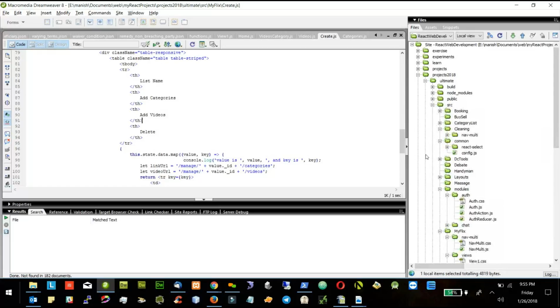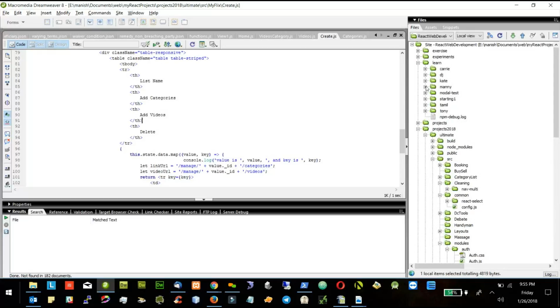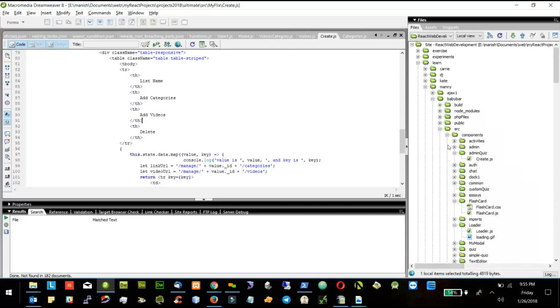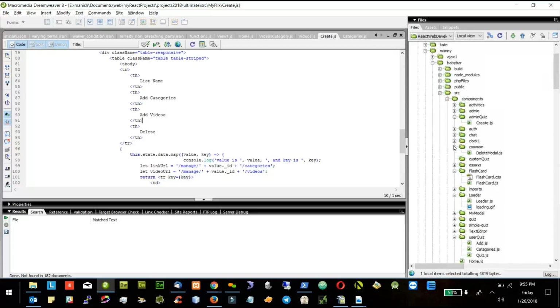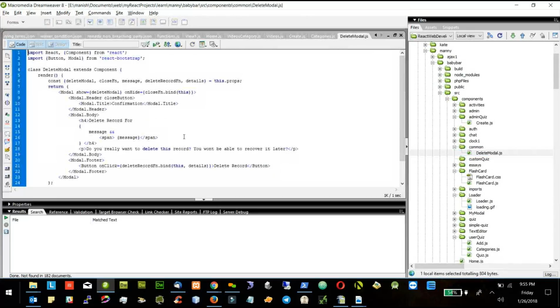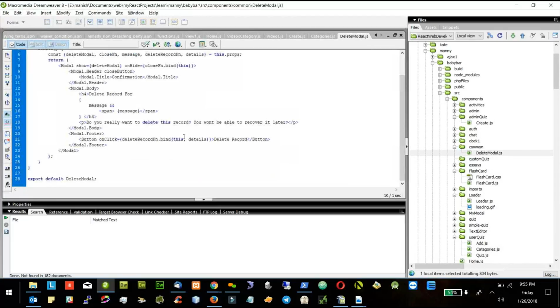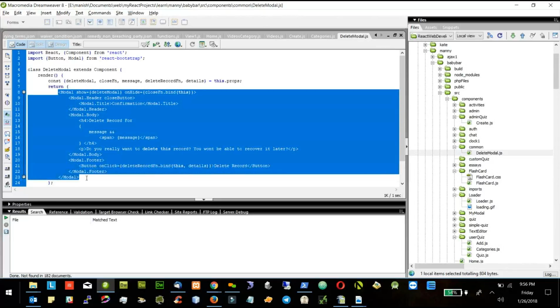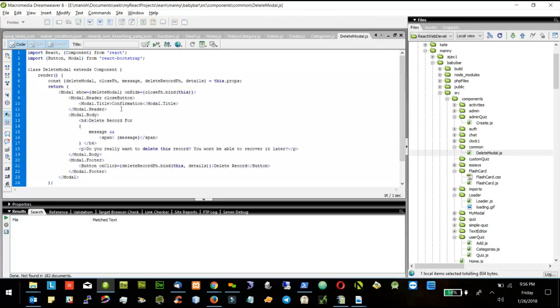So let's try to create that model one. Let's see if I have done it already. Yeah, so this is the delete model which I built. It's the same model which we used in the food donation.